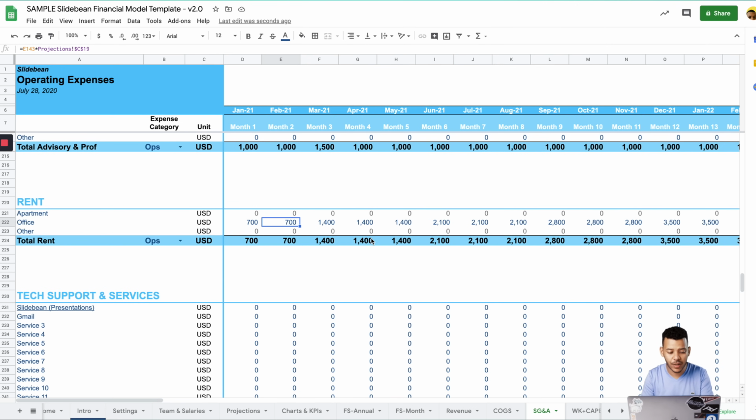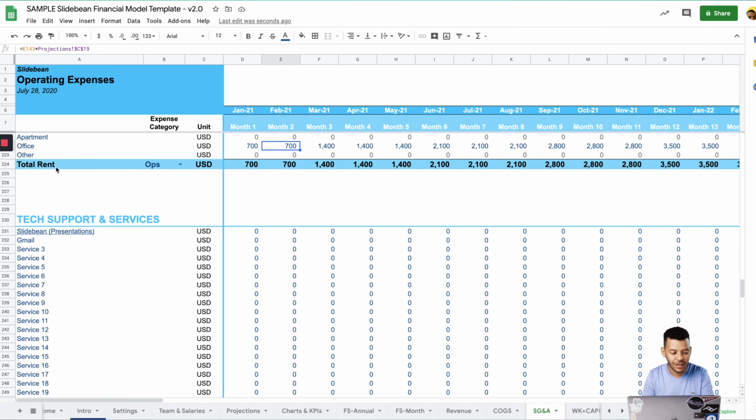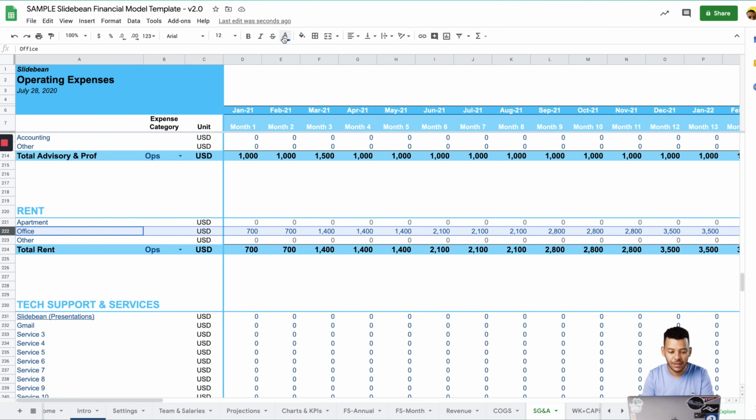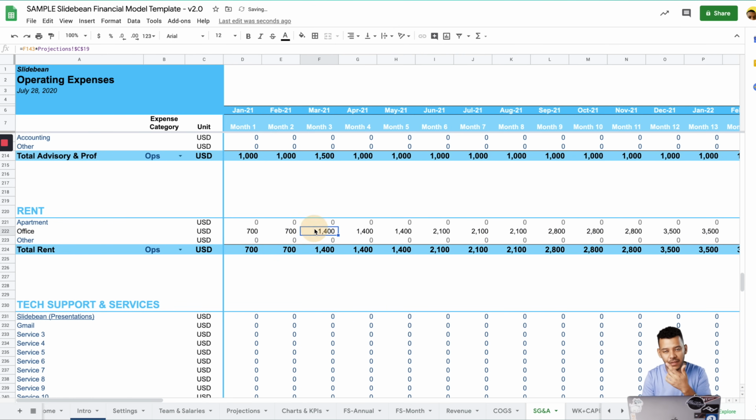Otherwise, you can come in and change it, right? And then actually, by my rules, and this is a bug that I have to fix now, this number should be black. And let's just do that so we keep it correct. So that's black because it's a formula. It's a result of something else.